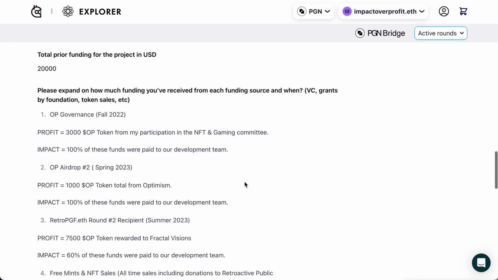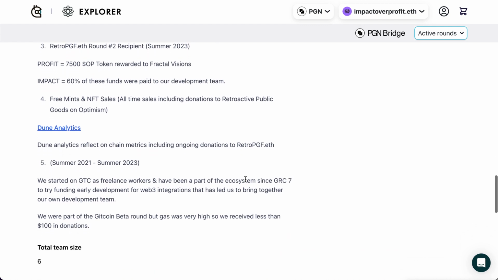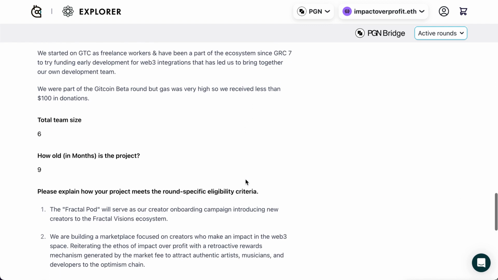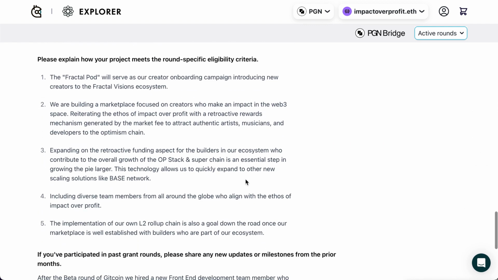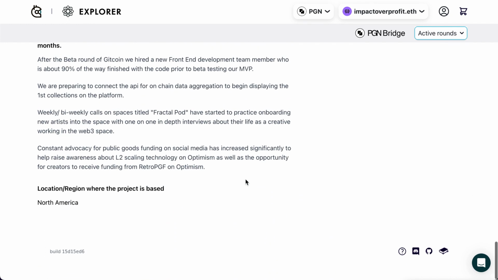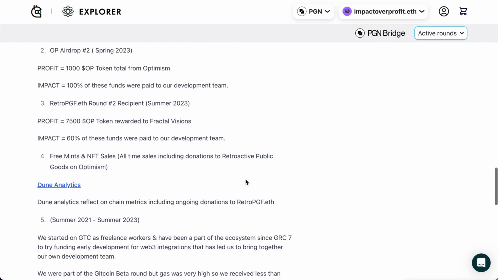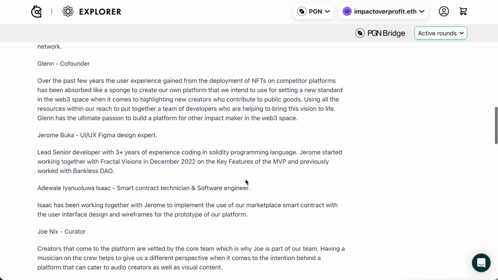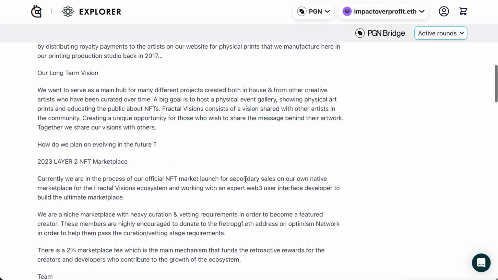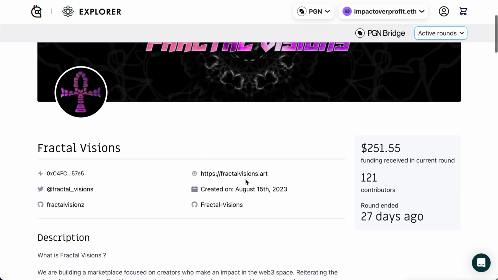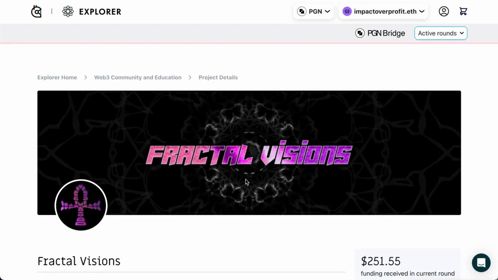And if you're going to donate, you also want to come to each page and read through this and see what the team and the project is all about, so you can get a good feel of which projects to donate to if you don't already know of a project. So that's the breakdown of Gitcoin's grant system.